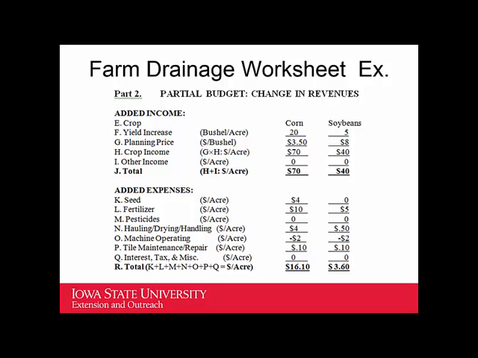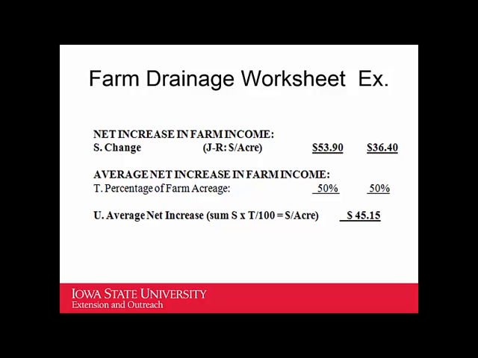Looking at the cost side, I'm going to spend a little more on seed — maybe higher plant population on corn — and a little more on fertilizer. On machinery costs, if I don't get stuck in the mud, I don't need a wrecker and I don't have to replant. I came up with about $16 per acre more cost on corn and about $36 on beans. So the net change — revenue minus costs — comes to about $54 per acre on corn and $36 on beans. If I'm half corn and half beans, I'd expect around $45 per acre more income.